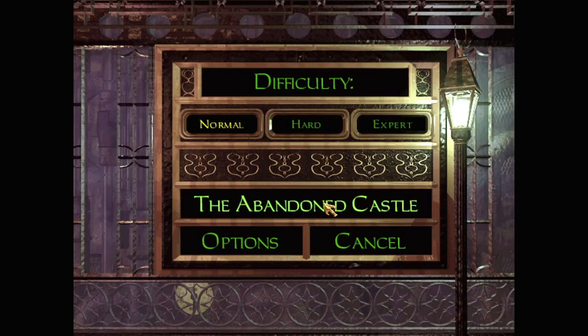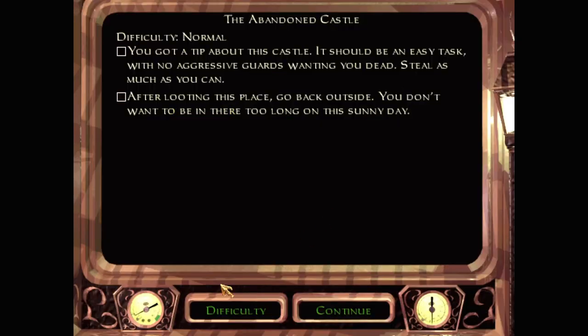Sounds like we've got a simple job planned for this evening, I mean, this afternoon. The abandoned castle. You got a tip about this castle. Should be an easy task with no aggressive guards wanting you dead. Steal as much as you can. After looting this place, go back outside. You don't want to be in there too long on this sunny day. And after all, you got to get a tan while you can, right? Because otherwise you glow in the dark. It's not good for a thief.